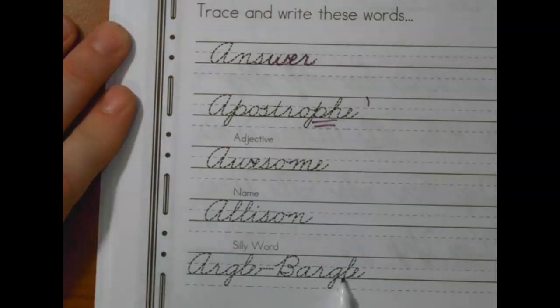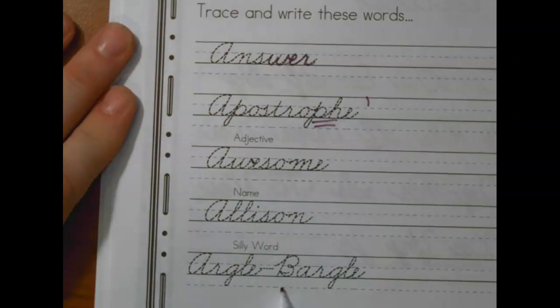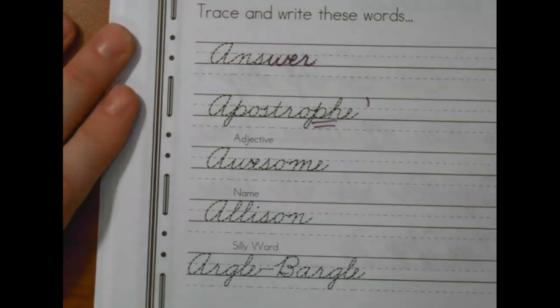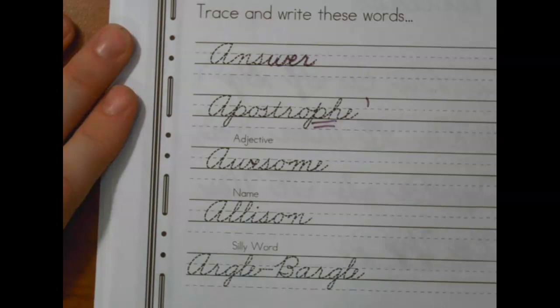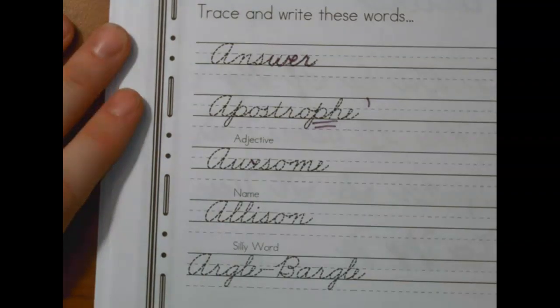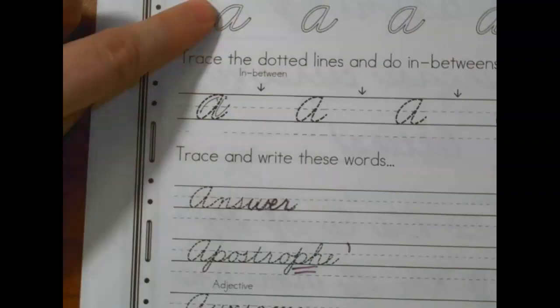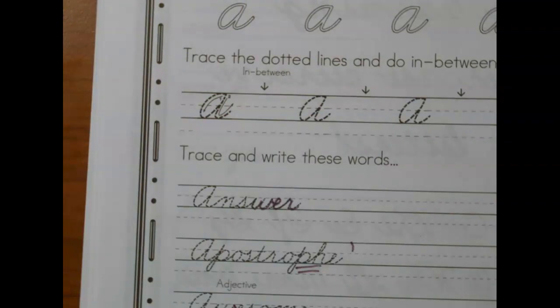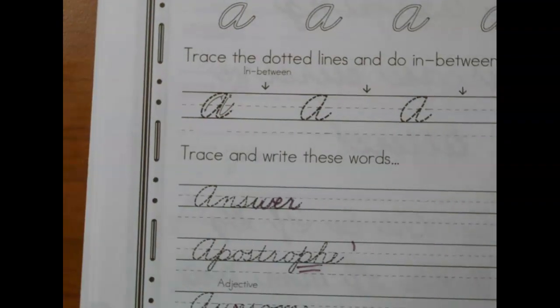And then the last one is a silly word. Spell it: A-R-G-L-E, that's a hyphen so it connects it, B-A-R-G-L-E. And that silly word is argal-bargle. And I know we haven't learned uppercase B, but you can trace it. So argal-bargle, if somebody says that it means like you're talking a whole bunch of just random nonsense. So if I say, 'Hey, we already came up with our plan, quit talking all that argal-bargle,' means like you're just going through a bunch of nonsense. So remember you're going to go back and trace, in-betweens, trace, in-between, trace, in-between, trace the word, write the word, trace the word, write the word. And let's see if you can remember what argal-bargle means for next time. You're busy!